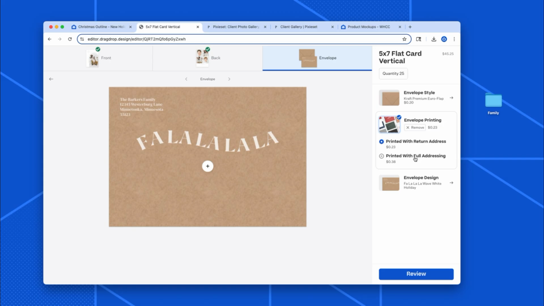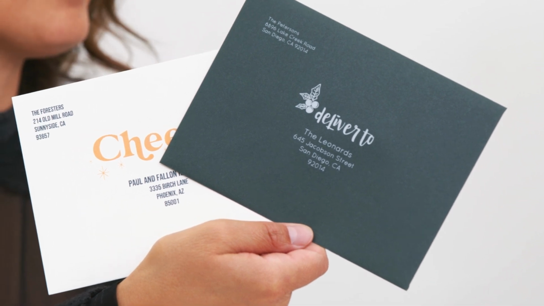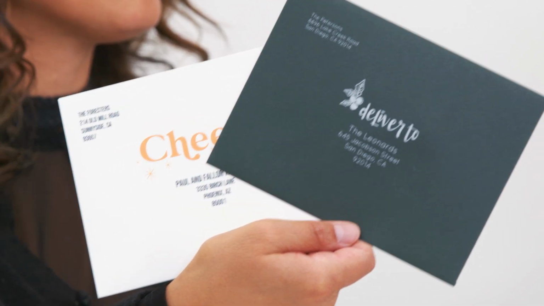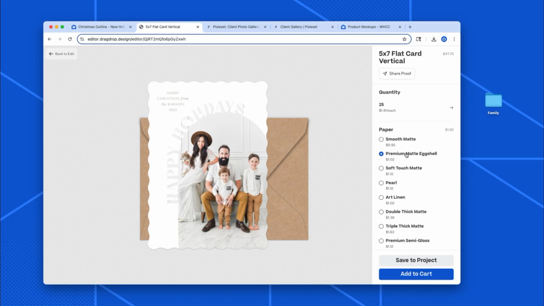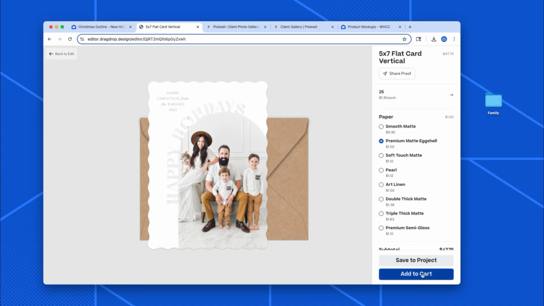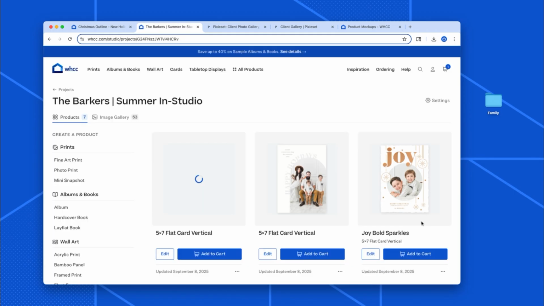And that's just you upload a spreadsheet, hit a button, and you see how all the options look. And so that's super accessible and easy to get it in the editor. We've just designed these wonderful cards. We can upgrade them maybe to a premium paper, and I can just save that back to my project. If I wanted to buy it, I can just add it to my cart and I'm good to go. And so I'll save this back to my project here.